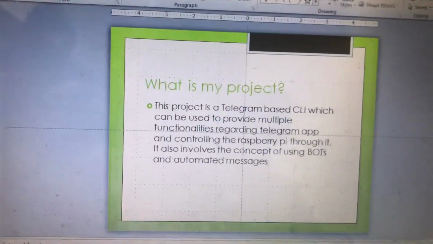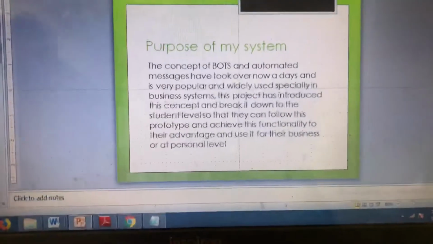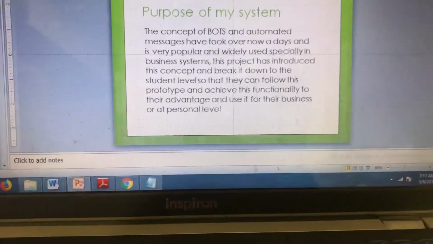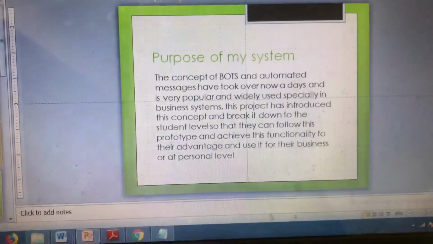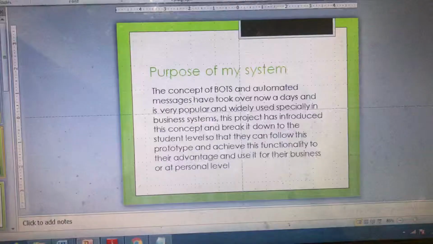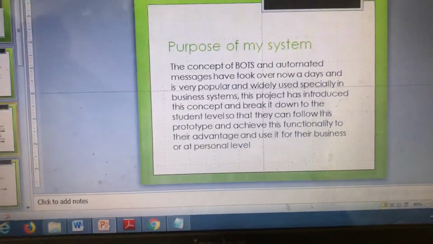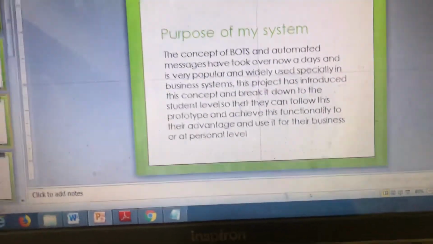Which brings me to my other point, which is the purpose of my system. As I told you, at a student level, the concept of bots is a very new concept nowadays, and it's pretty popular because of its ease of use and the way it can be used in business systems and on the personal level too.